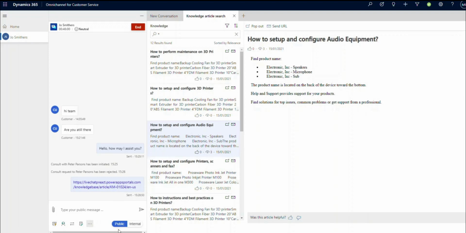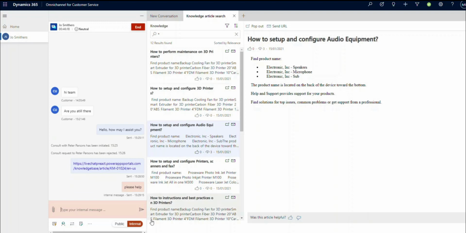The other option we've then got also in here is we can click on internal. Now I could find an agent, Peter, for example, or anybody else, and I could ask a message. Anyone who's available can then reply to this. So I could just reach out to them, guys, please help, something like so. And then anyone else who's available can then reply to me. It's in a slightly different color, as you can see. And what this enables us to then do is grab whatever one of my colleagues has sent to me. I could copy this, flick it back to public, and then I could paste my details in here and send it back to the client. So it's a way of helping different things like so.